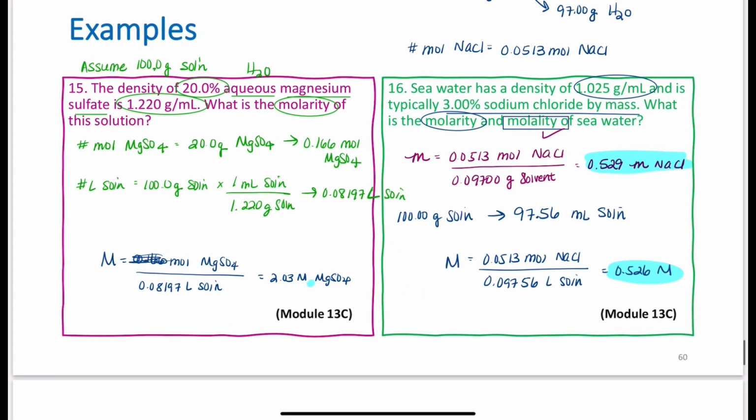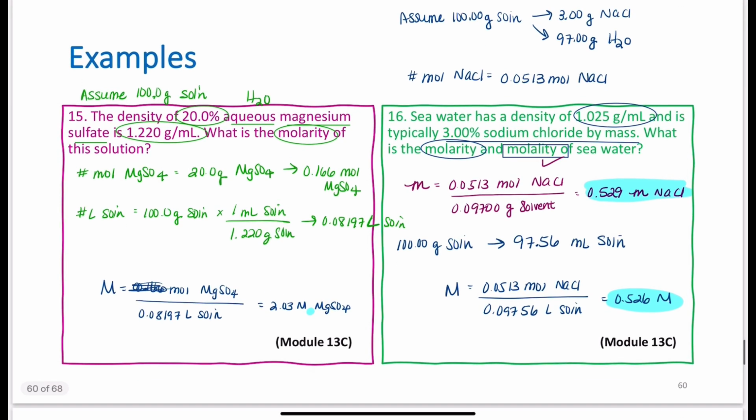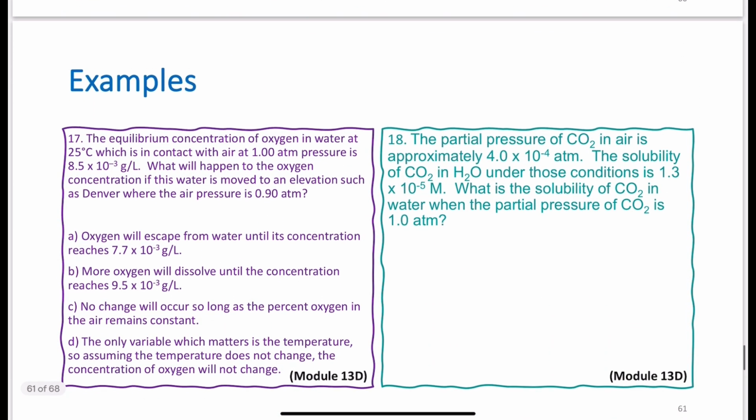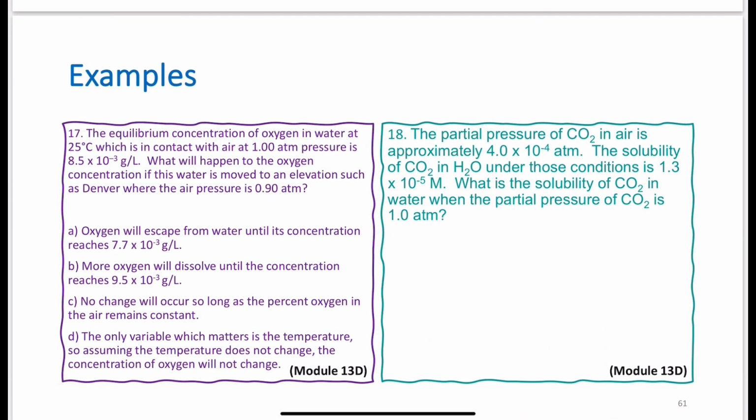So I can see that the concentrations are really similar from molarity to molality. Again, that's really common when the solutions are dilute, when they have a dilute concentration. It's really common for molarity and molality to be very similar or the same. They differ more when you have a more concentrated solution. Let's see what's next. Let me get to the next photo.